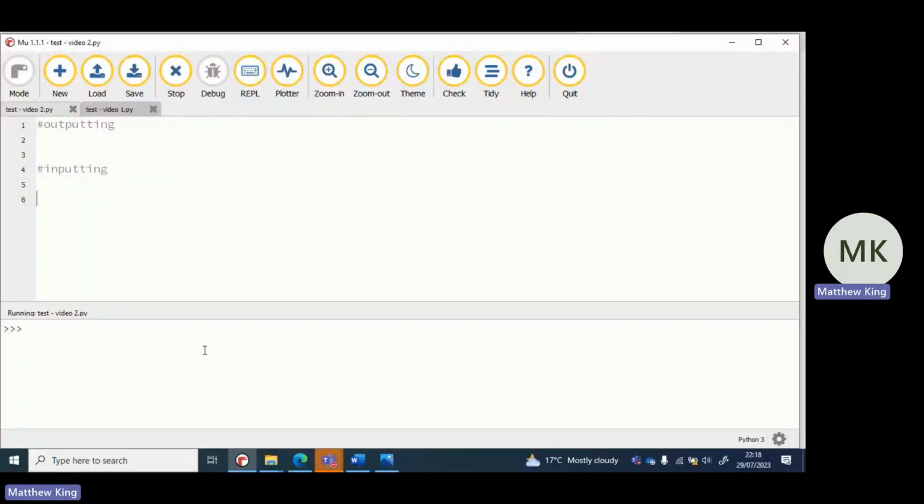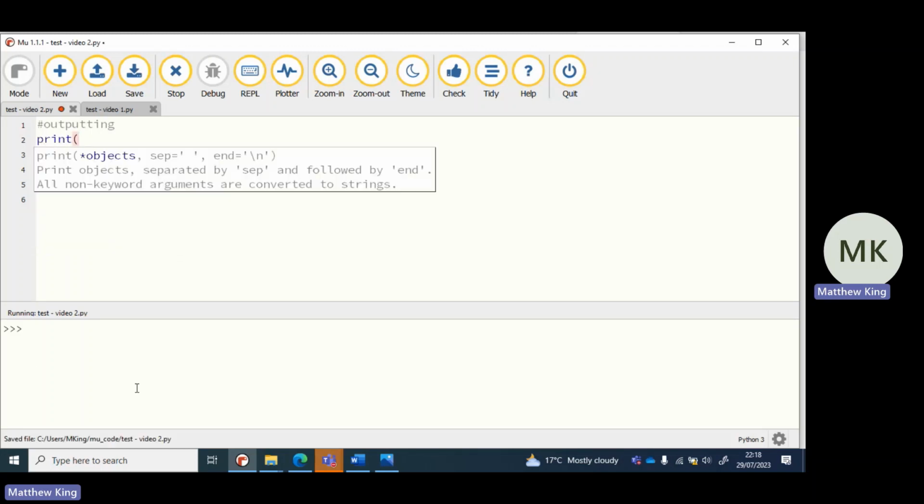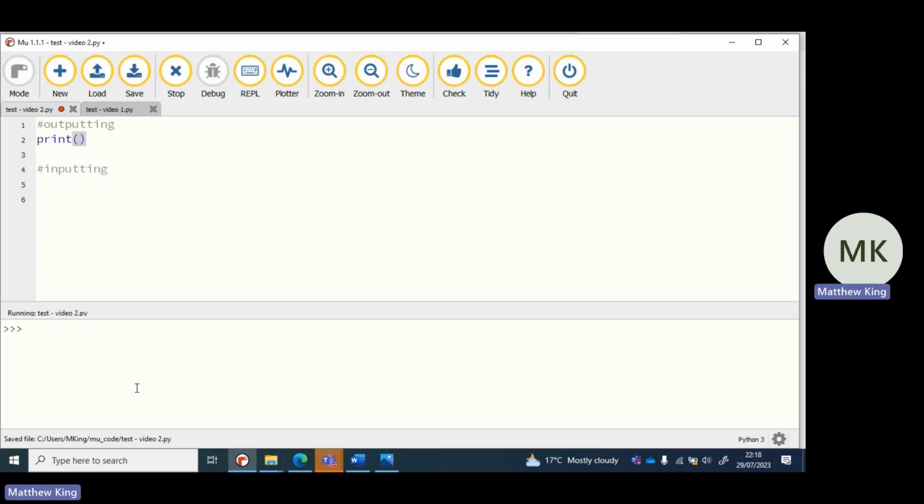Hi everyone, we're going to quickly look at what outputting is as a recap, and we're going to look at what inputting is. Just to remind you, outputting is when we want to get something out of the program and we want it to appear in our console, which is down there. The function we use for this is called print, and we use open and close brackets because it's a function, and we use quotation marks, and in between we can put anything we want, and when we run it, it will simply output into our console down here.